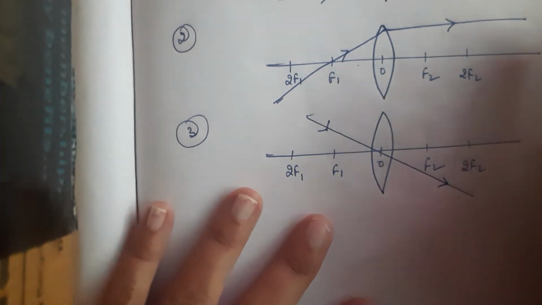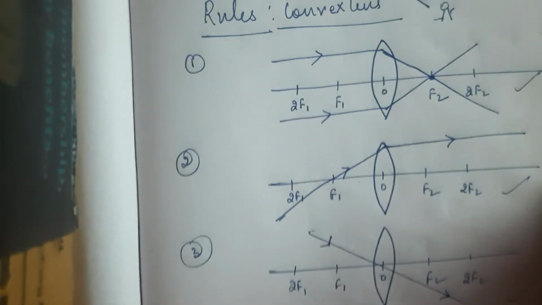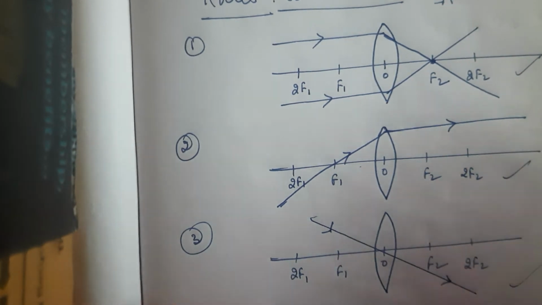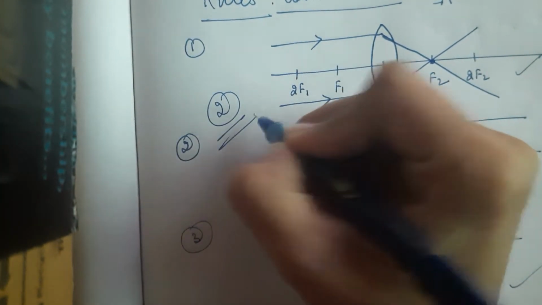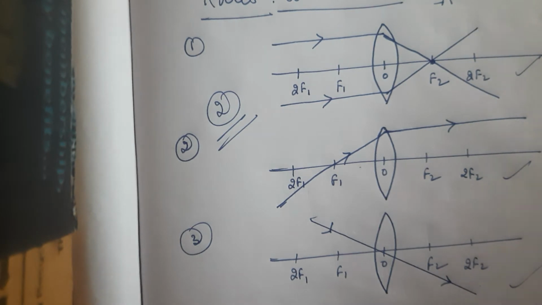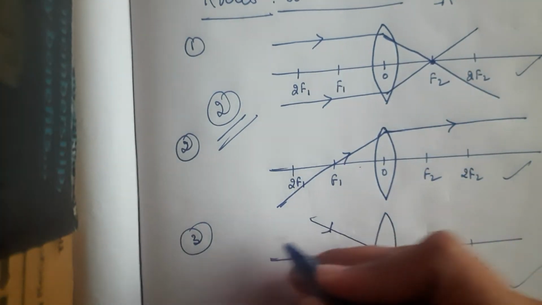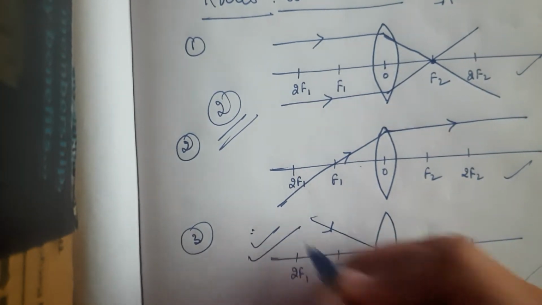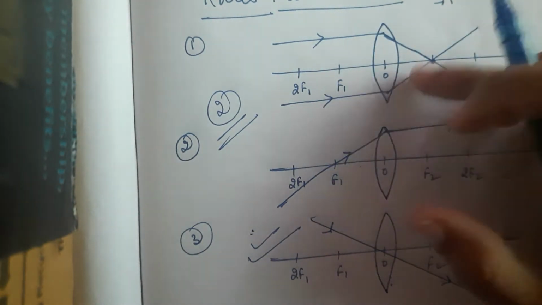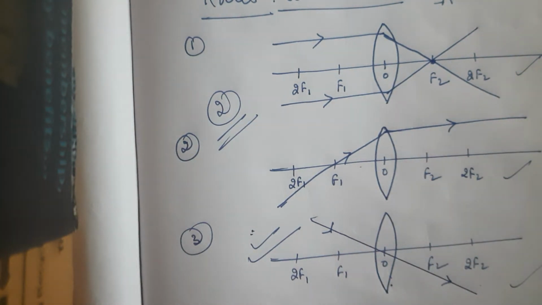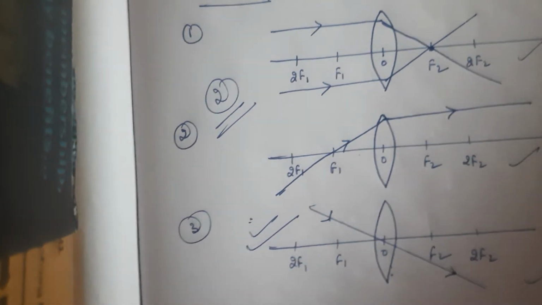Okay, so these are the three rules which you have to follow while making ray diagrams. And as you are already familiar, whenever you make an image of any object, you just need 2 light rays, right? Minimum you need 2 light rays. So why make 3, 4, 5? Why complicate the problem? So just use any 2 light rays. You will be using this one more frequently. This rule you will be using in every case. And from these 2, you can choose whichever you want. Okay, so let's start with a ray diagram.